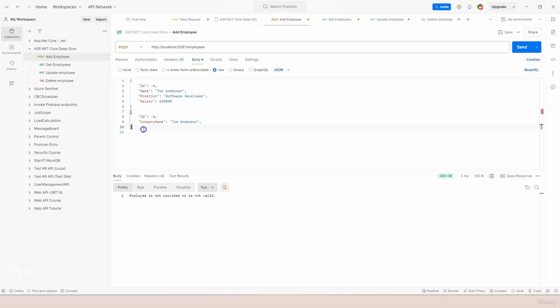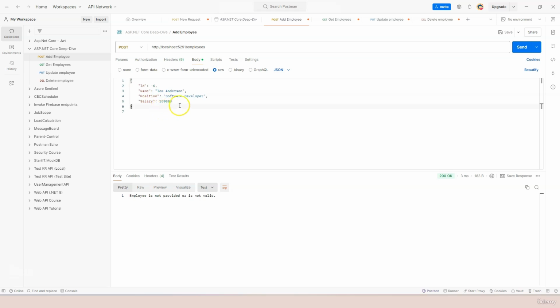So if this is company information and also another one that is employee information, this is not valid. Of course, in this case, it's not valid because it's not even valid JSON. But anyways, I'm just trying to point out that you can only have one single complex type in the JSON in order to bind to it, right? So that's another limitation. And of course, you will have to specify valid JSON as I mentioned.